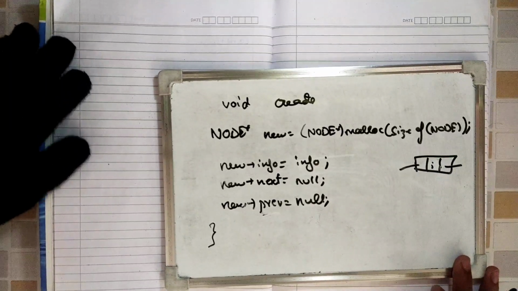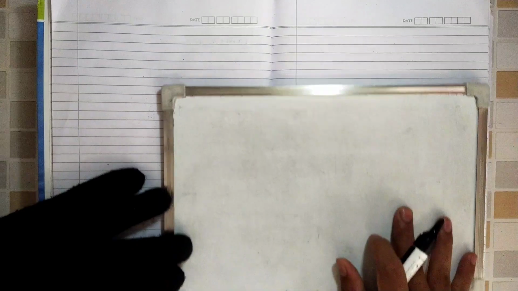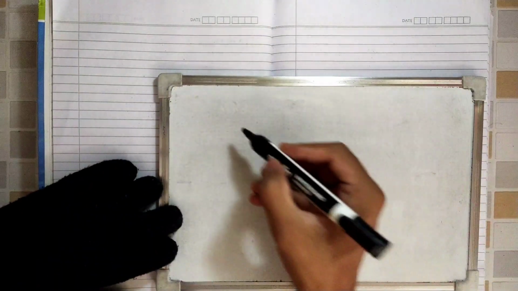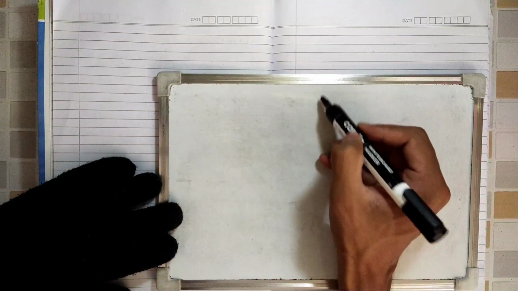Okay, understood? So I will be going a bit fast because everything is covered already, and if you want to understand properly, just see from the beginning and come. It is anyhow a most important topic, so you have to see that previous video. So now, create is over. First, insertion. I will divide it here: insert at the beginning and the end.